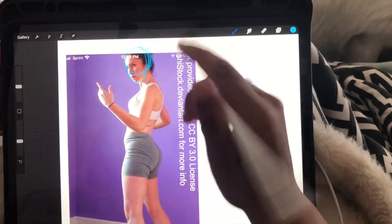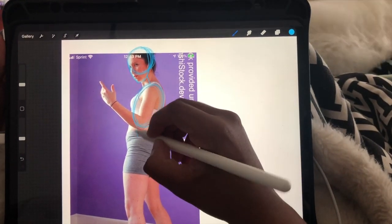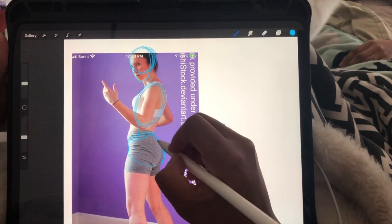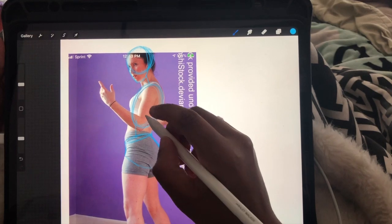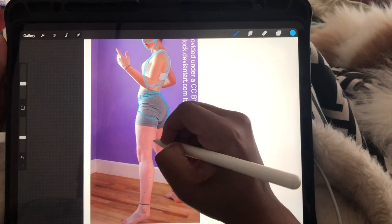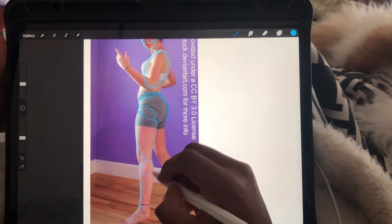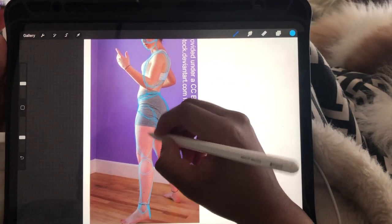In drawing, you can use those shapes to help produce a man or woman's body, and it can help with proportions too, which is really cool. As you can see here, you can follow along — I go over the pose in the picture with the shapes of the body to give a kind of muscle memory for when I want to do it on another layer without the photo. I'm mostly using circles, ovals, and cylinders right now because a woman's shape is very curvy and rounded.